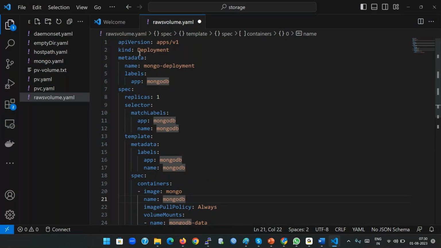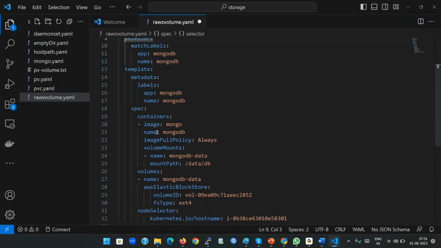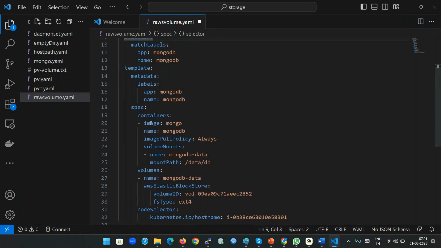You know how to create the deployment and how to write the YAML code for the deployment. The kind is Deployment, and in metadata is the name of the deployment, and these are the labels which I am providing for the deployment. You know about how many replicas. What is the selector? Which pod label should match with the deployment. I have given that. And here you can see this is the template which we are writing for the pod. What is the metadata? The pod name and pod label. And if you go down here, which type of container should be running inside the pod? The container is MongoDB. And here you can see volumeMounts. We are mounting the mongodb-data volume to this particular mount path, /data/db.